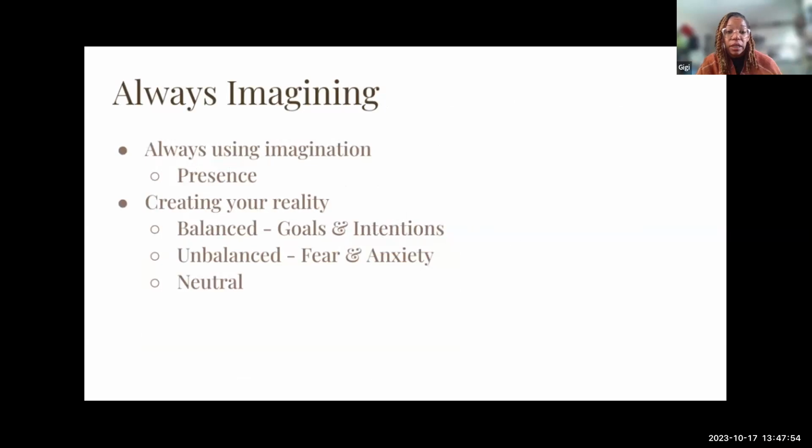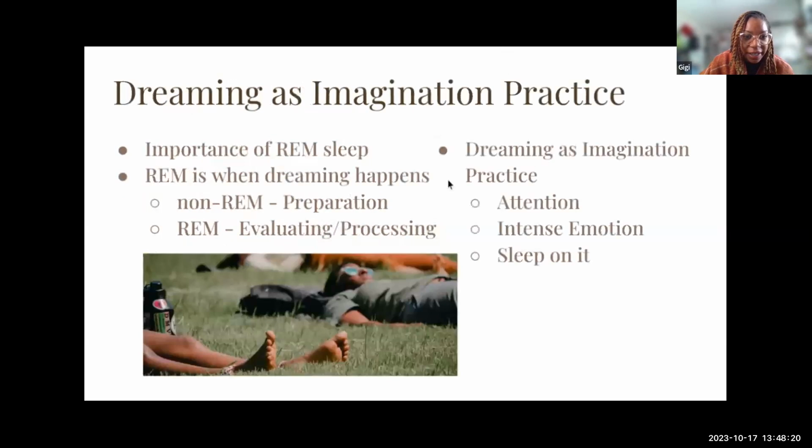And then there's also more unbalanced ways, that look more like fear, anxiety, thinking about, well, what's going to happen, or, this happened and therefore I think this is going to happen, but it actually hasn't happened yet. And then there are more neutral ways that don't have as much of an intense emotional connection, which might just be watching strangers in the park and imagining what their life stories might be or something like that. Which actually I feel is a really fun exercise for using your imagination.